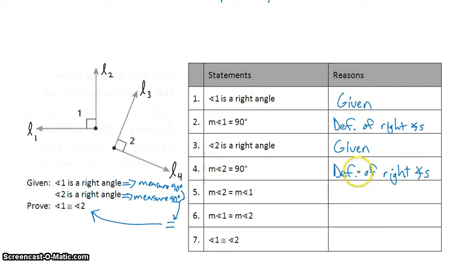Notice how this proof is written. I've taken my first given and I've concluded something based on that given. Then I've gone to my second given and concluded something about that given. I didn't just list my givens at the beginning. I used my given as far as I could go. Well, now I have two equal signs in my proof. And if I look, my equal signs both have a 90 degrees in them. Well, since they're both 90 degrees, I can substitute.